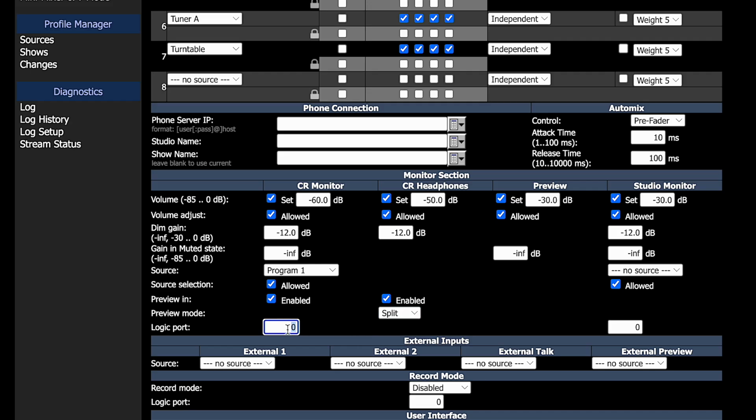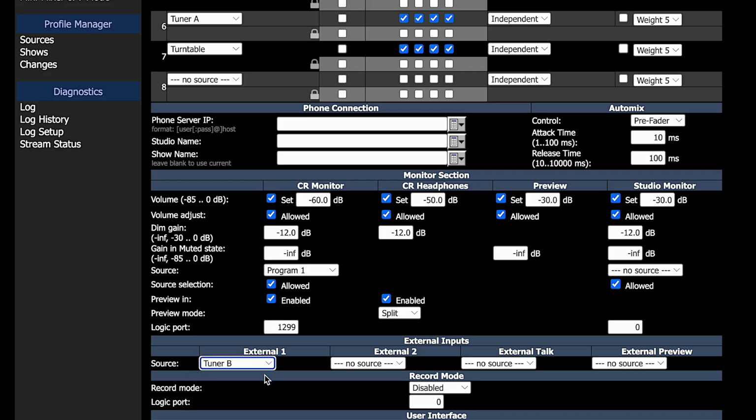We're going to look at the logic ports in a different video, but if we wanted to go ahead and assign a logic port here, we can give this a number. Remember, we're in the 1200 series for all of our outputs. I'm just going to give this a high number. This is kind of my standard. I'm going to give it 1299. 1299 is going to be my GPIO logic port number on the LiveWire network. When the control room monitor, when the speakers mute, it's going to be available to turn a light on or do something because the speakers are muted. Let's say that I want to have something available in external 1.